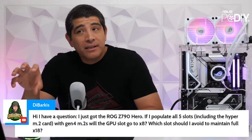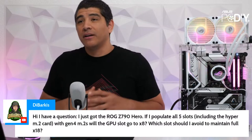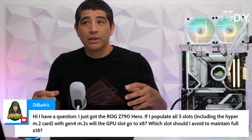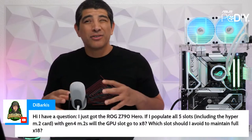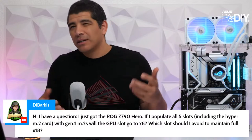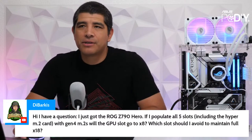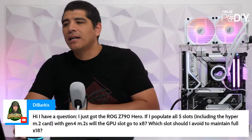Now, there can definitely be scenarios where you do benefit from more bandwidth. If you're making very large copies, or have large specialized workloads that really pull on the drive, and also differences in how the drive performs as it fills up, those can be greater differences. But overall, I would not worry about whether you have to maintain x16 versus it operating in an x8 configuration. Okay? All right.